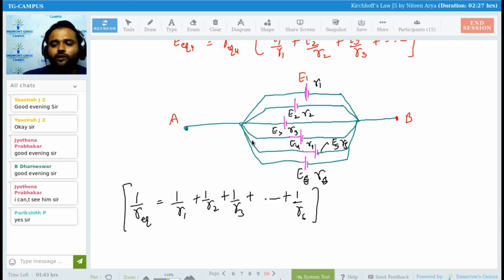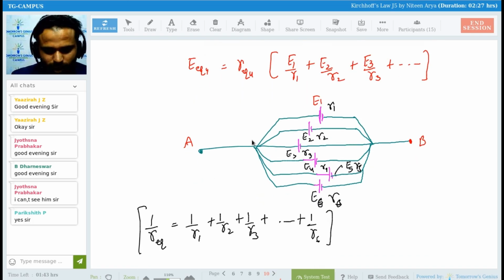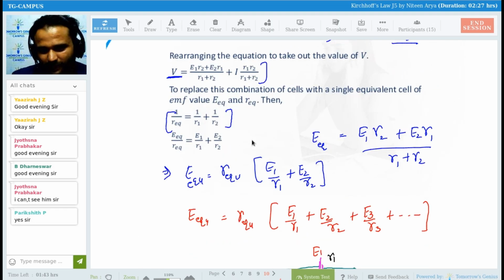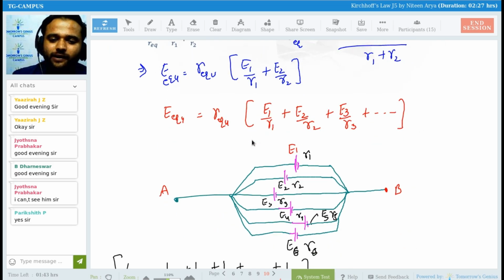Clear? And then E equivalent using this formula. Instead of dots, you can put n number, like 6, 5, 10, 11. Don't worry, there is nothing going more than 10. They don't ask more than 10, 5 at least. For 2 it is an easy one. For 3 a little bit more complex. For 4 or 5 it is a little bit more. And it is not only the single case, like the combined combination I was telling you about in the beginning, that is also a case.